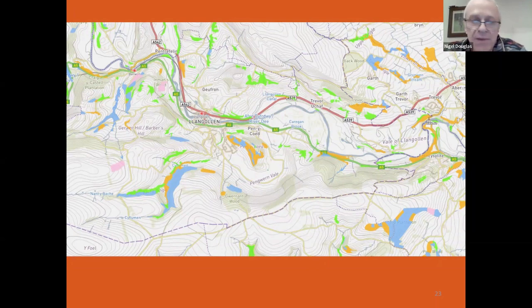This is what you can find on that site. The green areas are areas of ancient semi-natural woodland. The blue areas are plantation on ancient woodland — I'll be talking about that more. And the brown areas are RAWS, restored ancient woodland sites — I'll go into that in a little bit more detail.